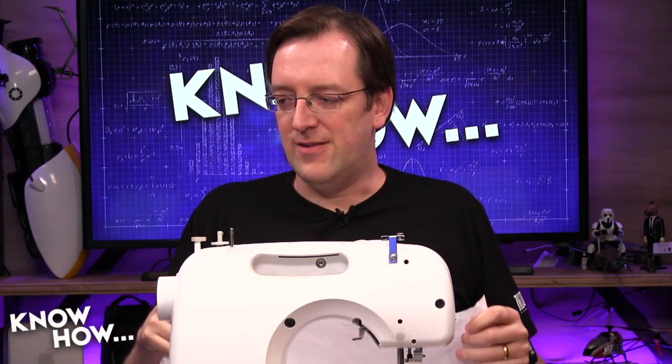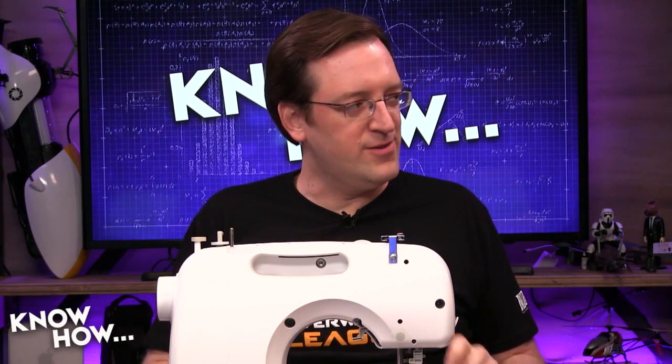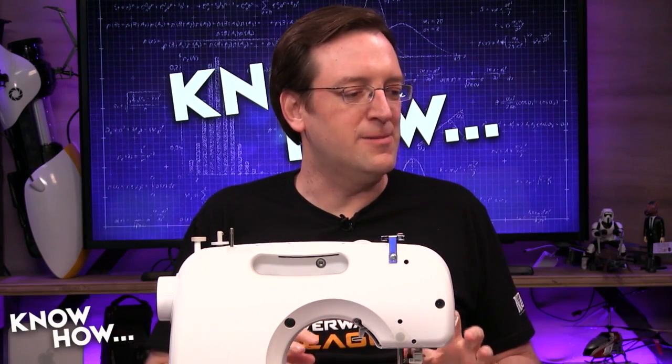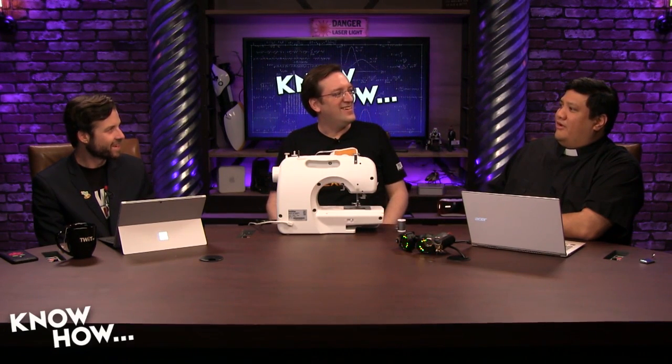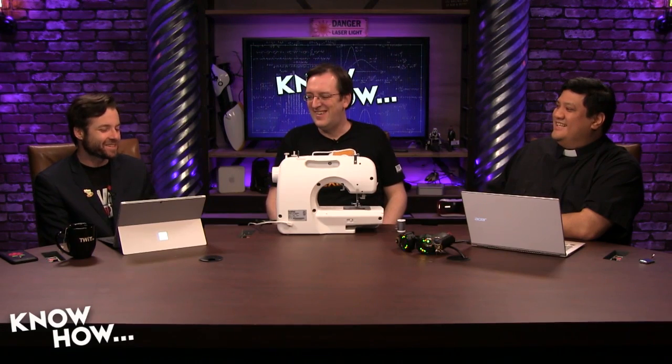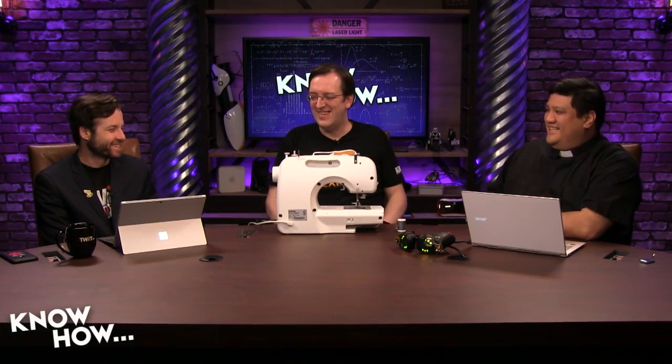Okay, so with this pattern, what are we going to make? So I figure for this, we'll do something really simple. We're going to make a bag. A bag. Yep, just a little bag. Like three seams and you've got a bag. Or really a satchel. You can really do it with just two seams if you take one piece of fabric and fold it. Oh, yeah. That's math. Obviously, Patrick has done this project before. Okay, let's get to the bag in just a bit.